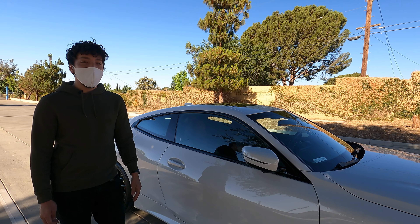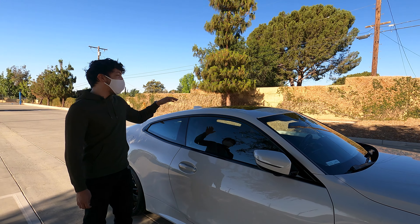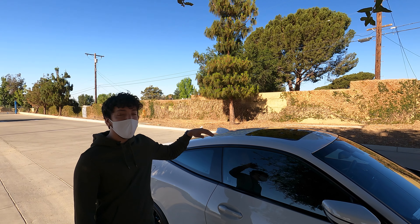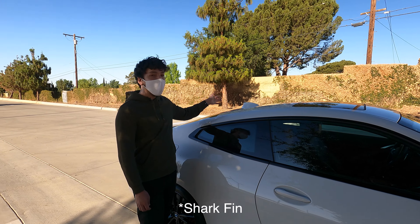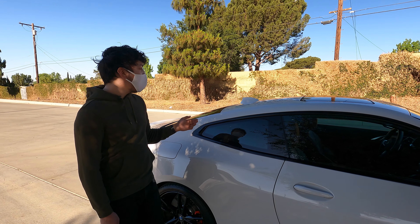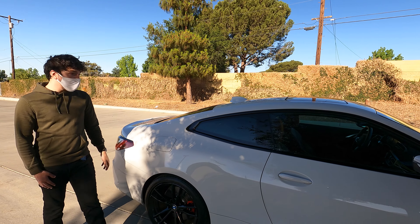Here in Los Angeles you probably won't take too much advantage of the heated mirrors. Up here we've got the moonroof made of glass — this one doesn't just vent, you can completely slide it back if you need to. Another thing we have here is a fin on the roof — that's usually what I call it — and besides aerodynamics, it's also where they keep the radio antenna or any other antennas.